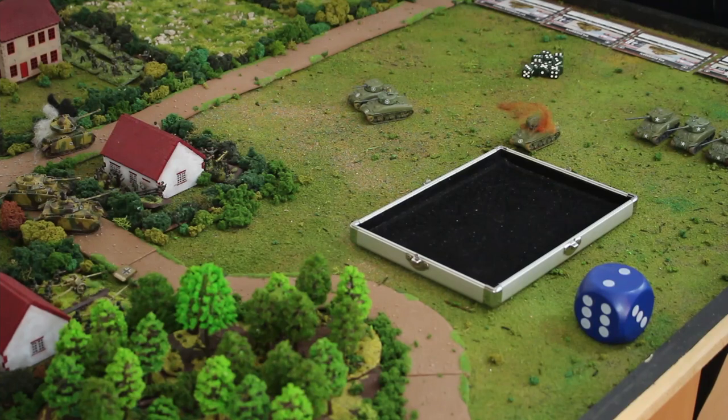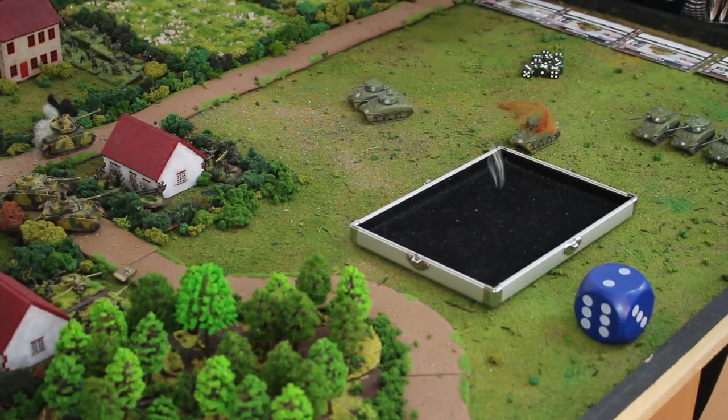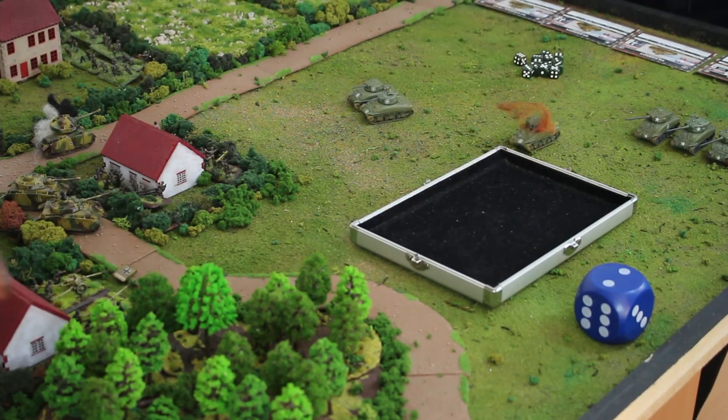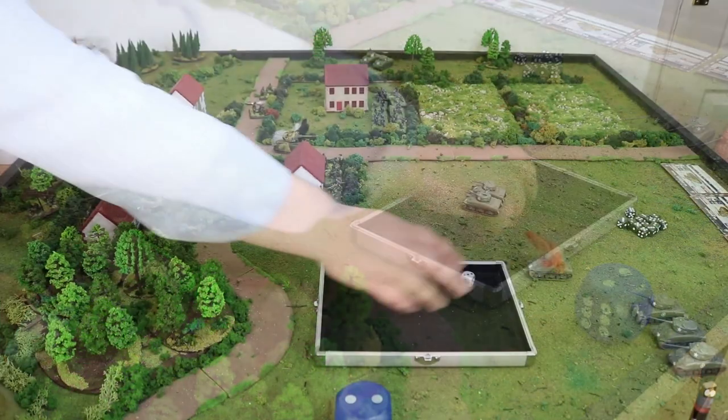So you're adding your armor value to this dice against my firepower. Drop dice don't count. 12. Was my firepower 12 or was it 11? My firepower is 12. So that's a glance. I need to roll a firepower check to bail. You have bailed out, sir.